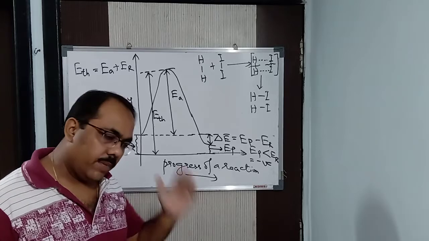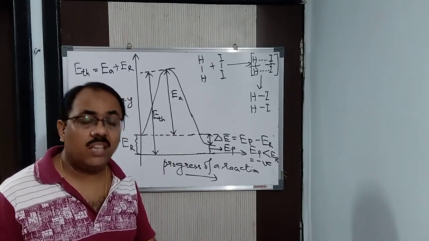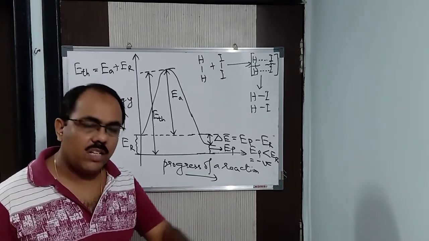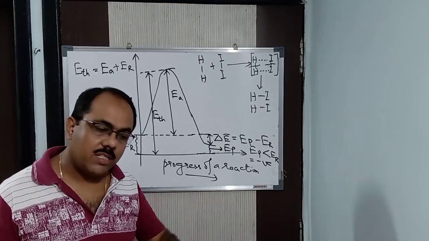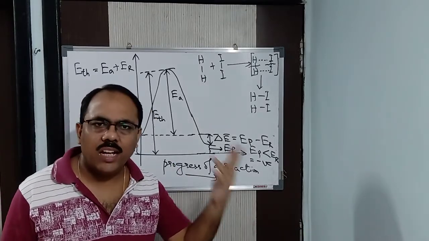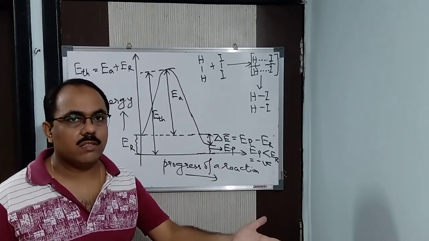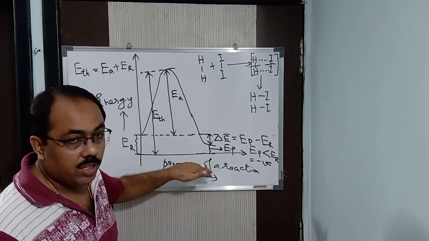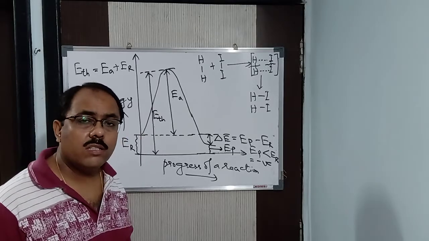Very simple it is. Because always the reaction will take place in that particular direction only where there is lowering of energy. In whichever direction the energy lowering is taking place, the reaction will move in that particular direction. That is natural. This is simple science. So if the reaction carried out in the forward direction lowers the energy, it will go in the forward direction. And if carrying it out in the backward direction lowers the energy, then it will go in the backward direction.